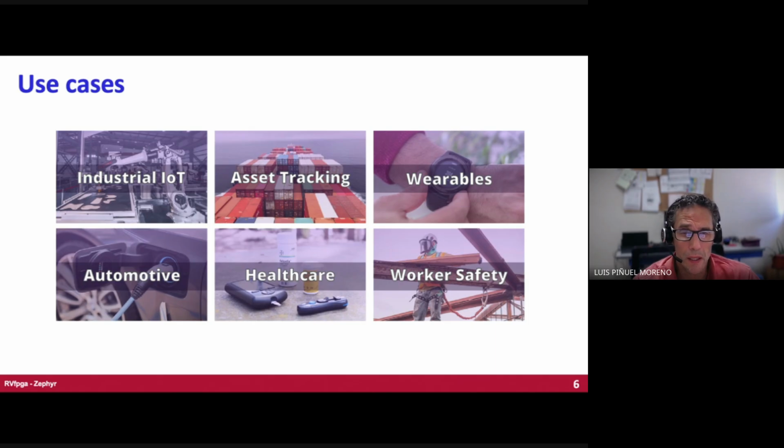Another rapidly growing area is Edge AI. Zephyr supports machine learning frameworks such as TensorFlow Lite Micro that allow AI inference to run directly on resource-constrained microcontrollers. We'll see an example of this later in the labs.